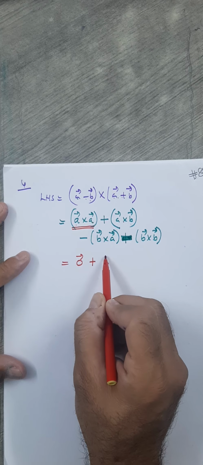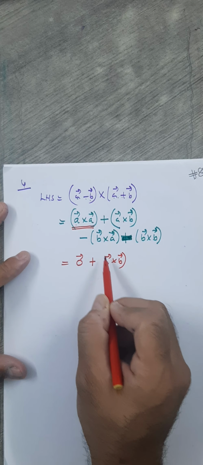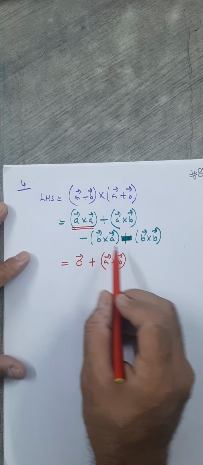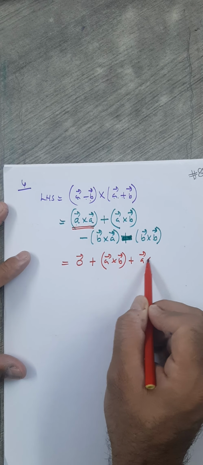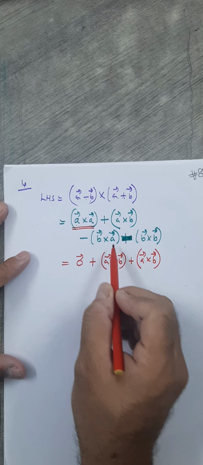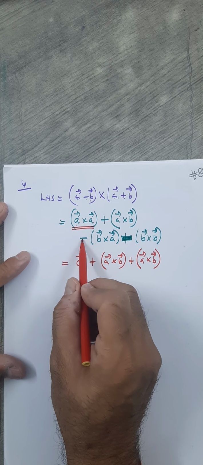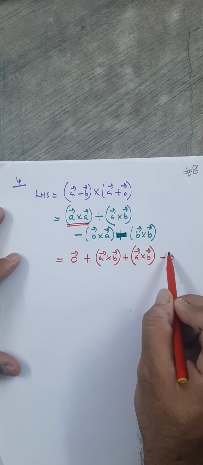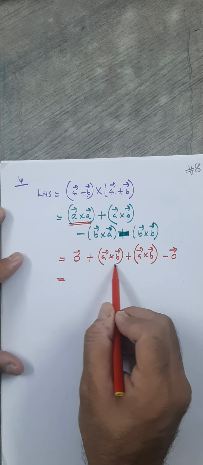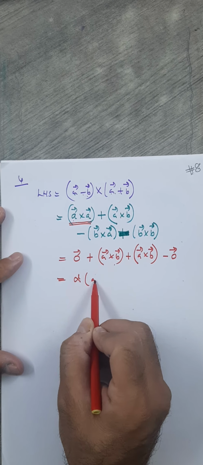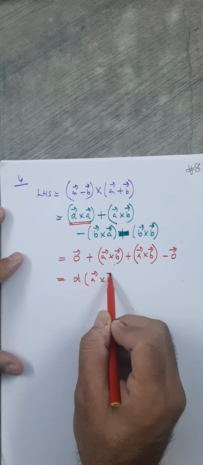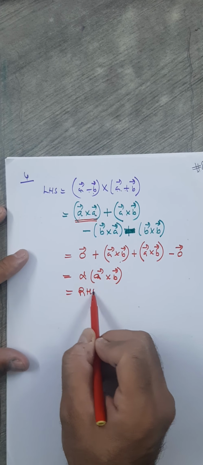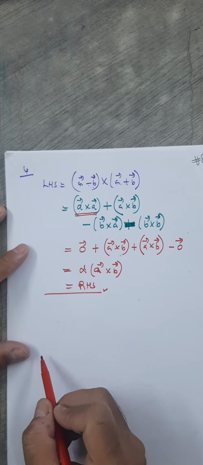This one stays as it is because you want this one on the RHS. You change the order, so your minus and this minus gives us plus. So plus the cross product of these two. If I change the order, one more minus and minus is plus. And what about the last term? It will again be the null vector. So this will be twice vector A cross vector B, right? And that is nothing but your RHS. Therefore, true.